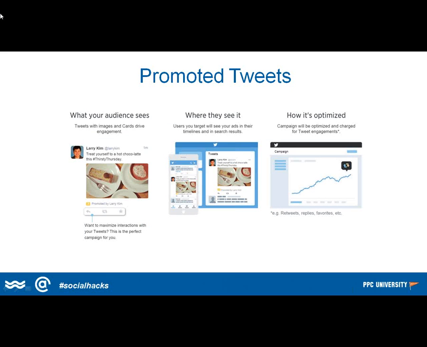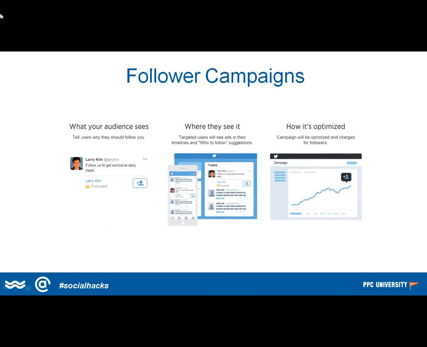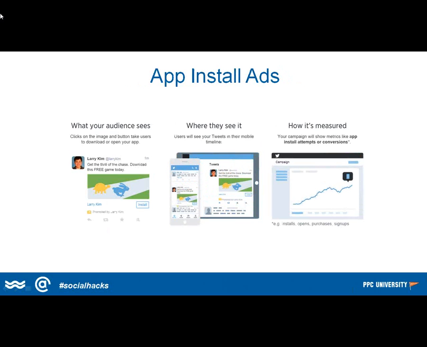Anyways, the different ad formats, they're pretty similar. Promoted tweets. Basically, it's just like a tweet. It's just that Twitter is so noisy, so these tweets are a little bit more sticky, and then they show up. Follower campaigns, same idea. Just the call to action is to follow that person. App installs, same idea. It shows up on mobile, and it has an install button.